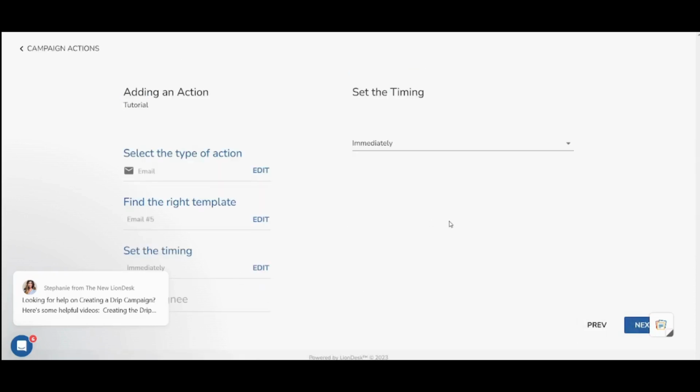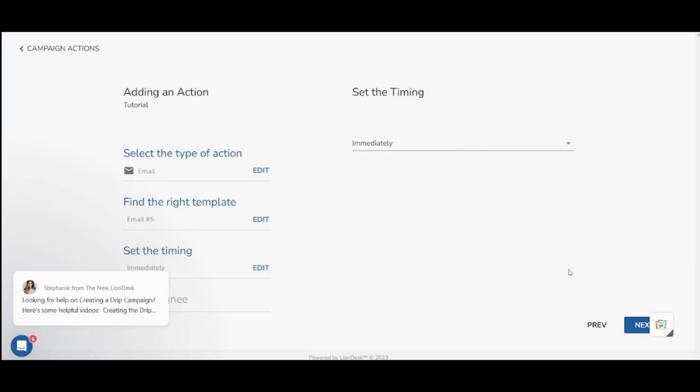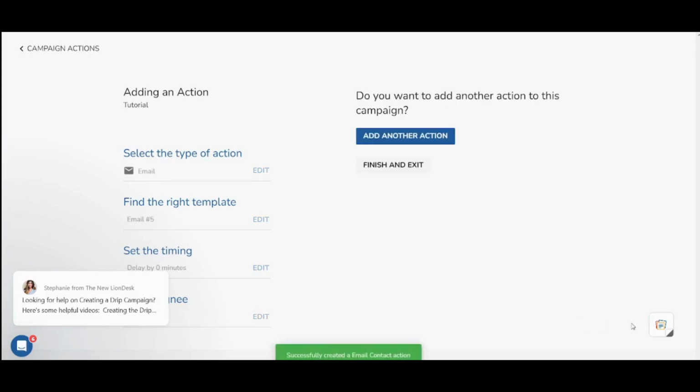Now I go to the next step, where I will have to set a timing so I can make my email campaign start immediately or delayed by a specific number of days, a specific amount of time, or just by specific minutes. So here I will choose immediately. Now by pressing next, you are redirected to choose the assignee, so you can choose yourself or any of your own contacts. And once you are done, you can press on submit here.